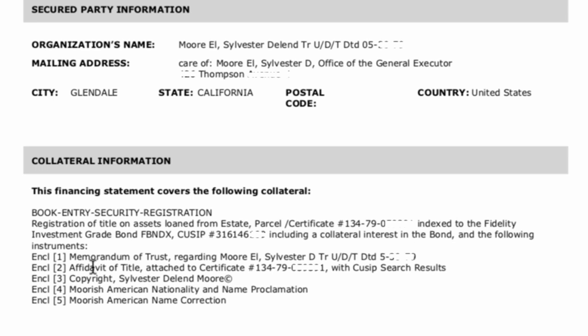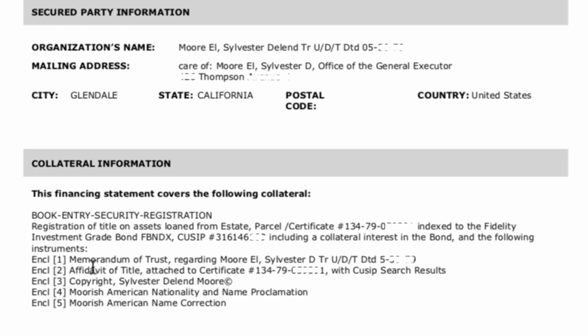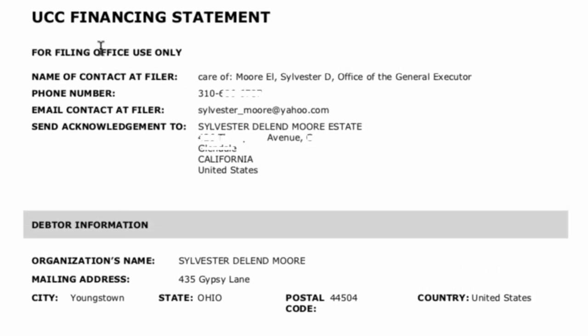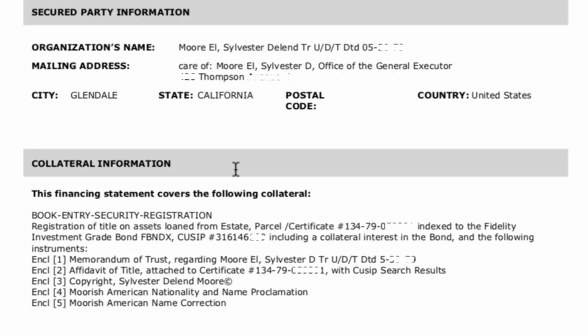Now, remember I told you I had the conversation with the lady from the IRS, and what it inspired me to do was to send the IRS my trust. And you know what I did? I sent them the original of everything. I sent them the original certificate with the full faith and credit, all of that. I sent them the original copyright that was published in the newspaper with all the seals, everything. Original nationality, every document that I sent them was the original, and I sent them the UCC financing statement and the original behind it. That was what I was giving them as the evidence of the trust.